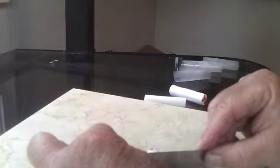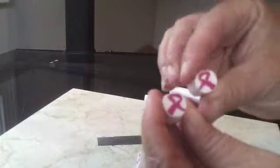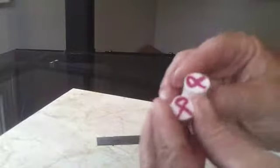Back to about the same size, and I bet now this cuts really nice. No cracking. It's soft and pliable. Even if there's a few crack lines along the side, it doesn't really matter. Here's a crack line right there. I'll try cutting right into the crack. See, the design is still good. So that's it. It's just a matter of reminding the clay that you have been conditioned once before.